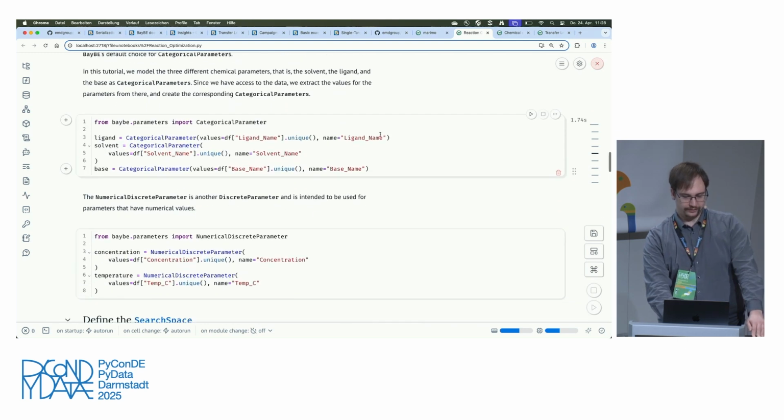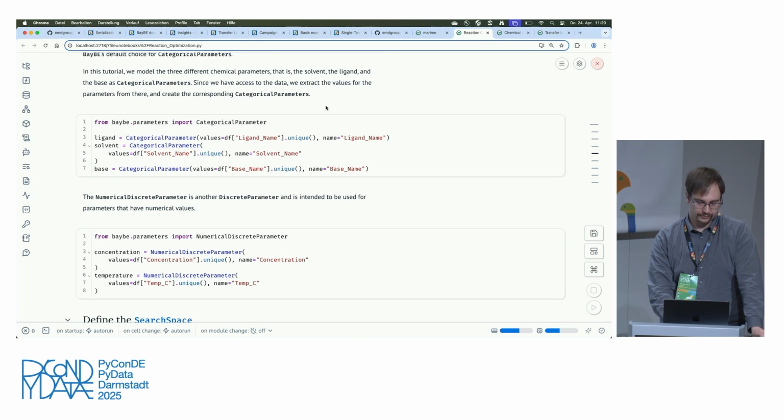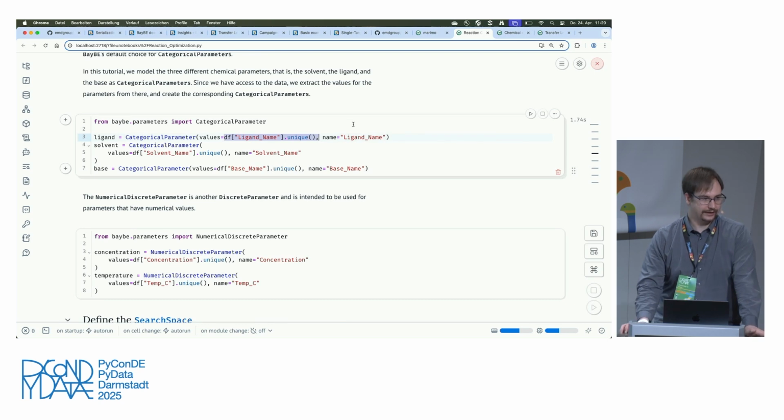So how does it now actually work? Here's now finally some real true BayBE code. BayBE has the so-called categorical parameter, which just tells you, hey, this is some sort of category, like, I don't know, different interns or different machines, and you can just give it a name. In this case, for the ligand, it's the ligand name, and the values, which are here just extracted from a data frame.